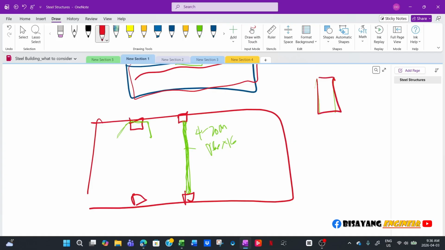this is your column, right? And then this is your base plate. Then you have your, what do you call this one, anchor rod. Then this one here will be wrapped around the anchor rod, so that it will resist the, so this is called a hairpin.